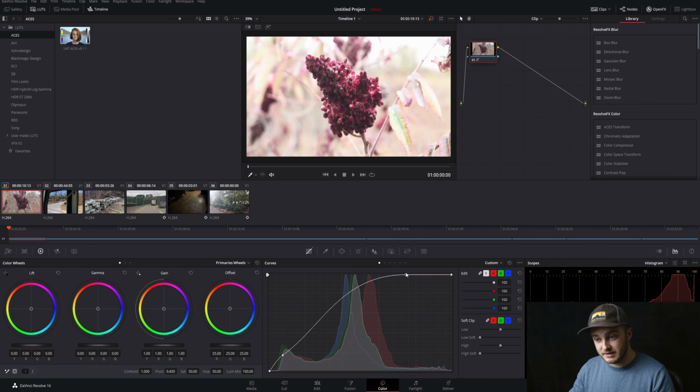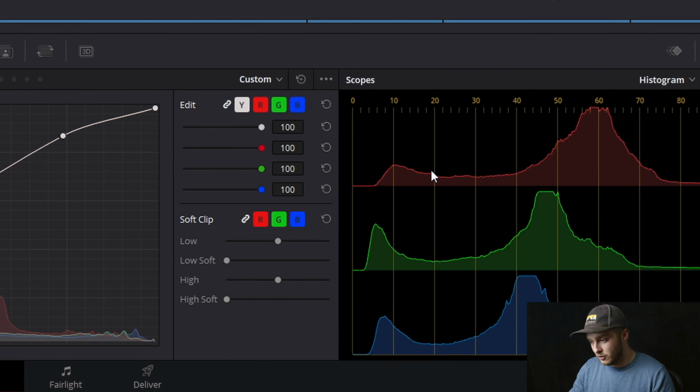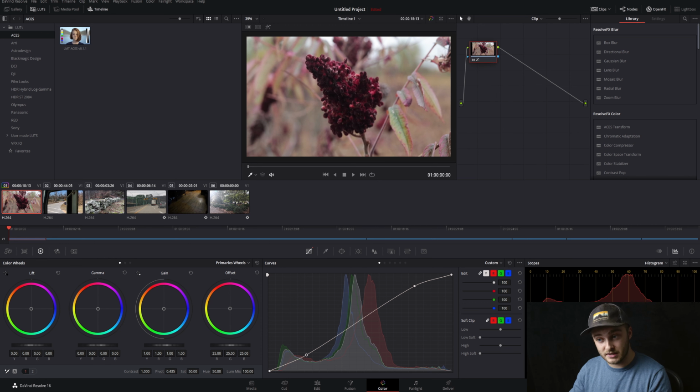And with our highlights, same idea. You have a lot more creative control when you're using curves than you do when you're using the contrast slider down here. That's where we're going to start. We're going to grab our S curve, we're going to make that, and we don't really want to crush any of the blacks. So if you see over here in this colored histogram, 0 is like true black, like there's nothing going on, there's no data left, it's just black. And then 100 is just the opposite, no data left, just white.